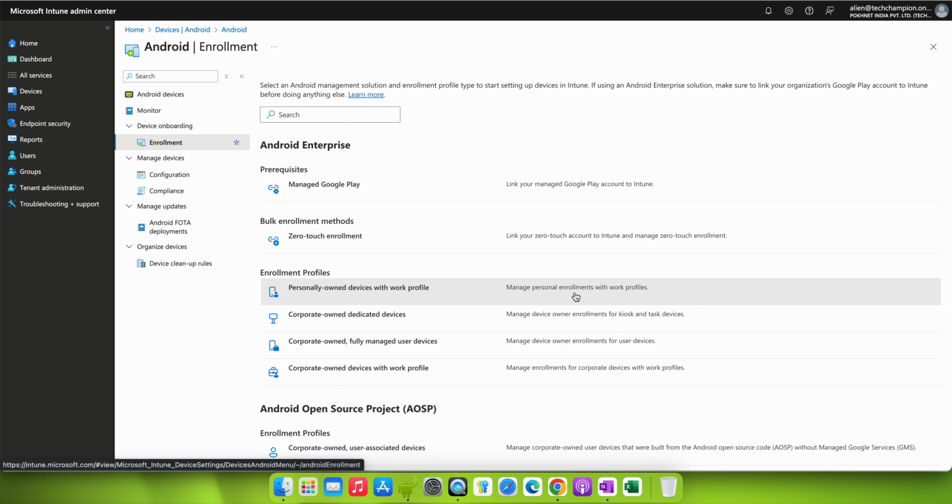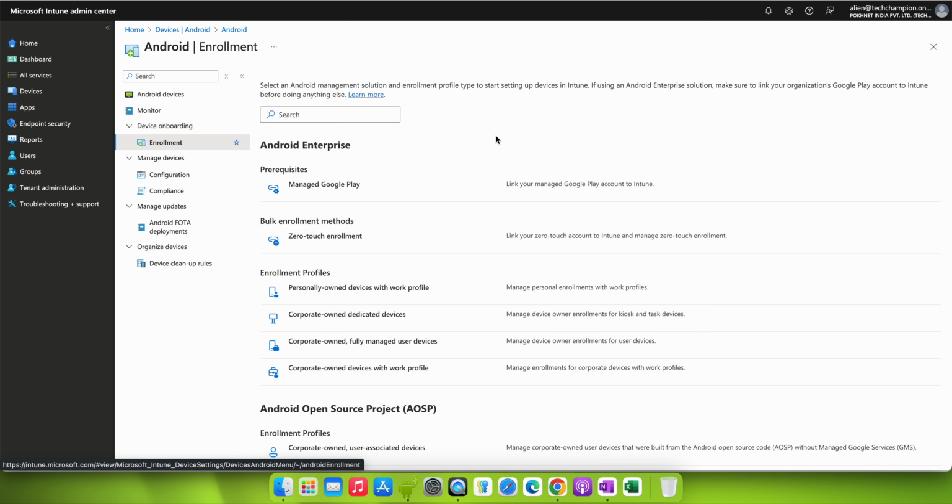By design, Android Enterprise personally owned devices with work profile cannot install apps from any source other than the Play Store in the work profile. This is clear. And these settings give you, as an Intune administrator, more control to prevent app installation from unknown sources other than the Play Store in the personal profile.